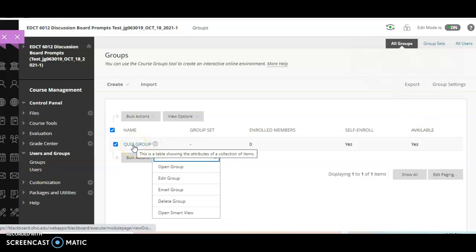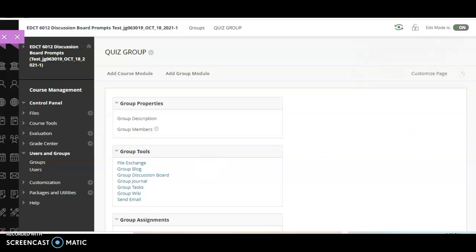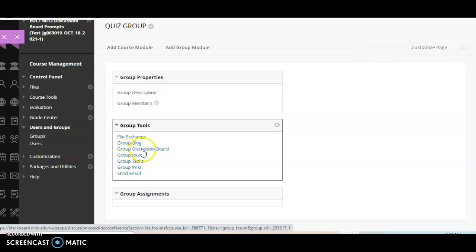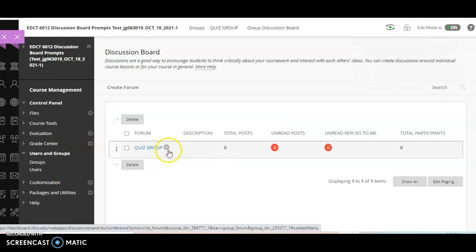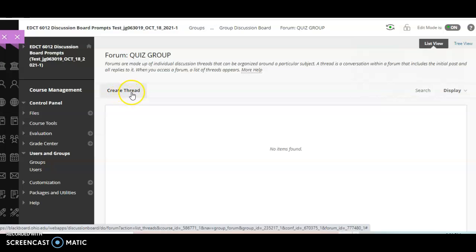Then you go here, you click on the group, and then it populates this table and also allows you to see, and then go to the discussion board. The discussion board brings you back to the quiz. I have not created a quiz yet. If I want to create a quiz, this is what I put in here.